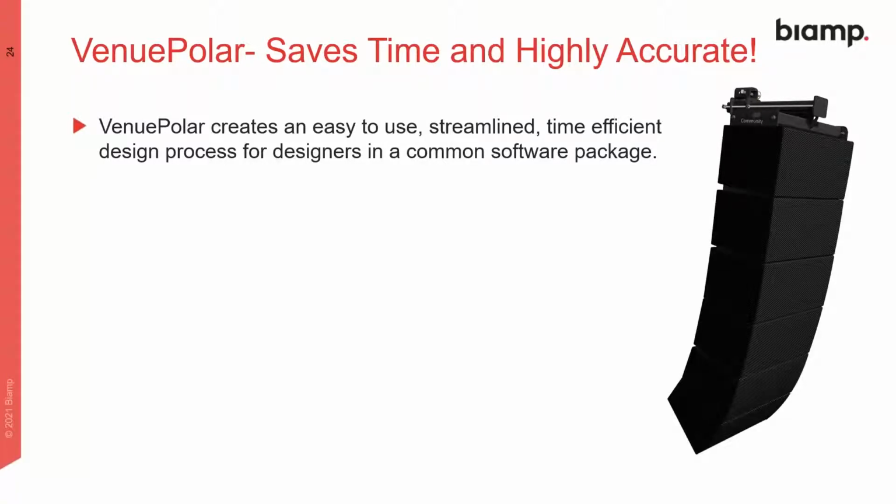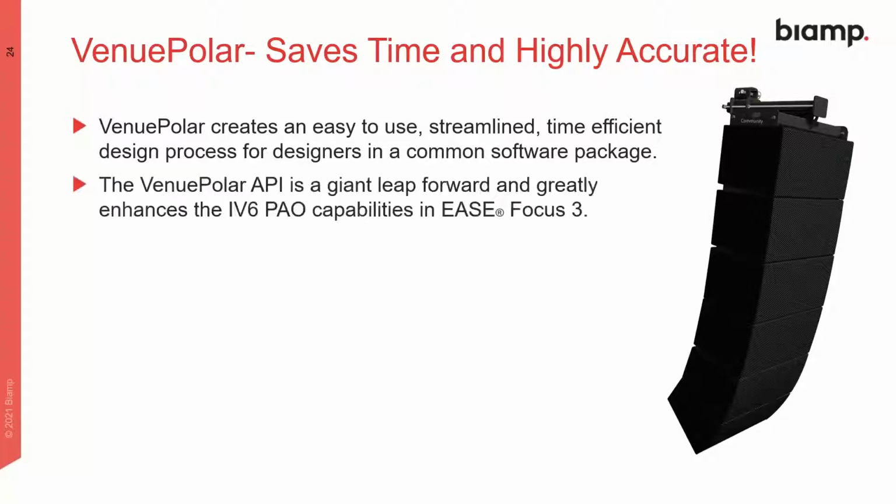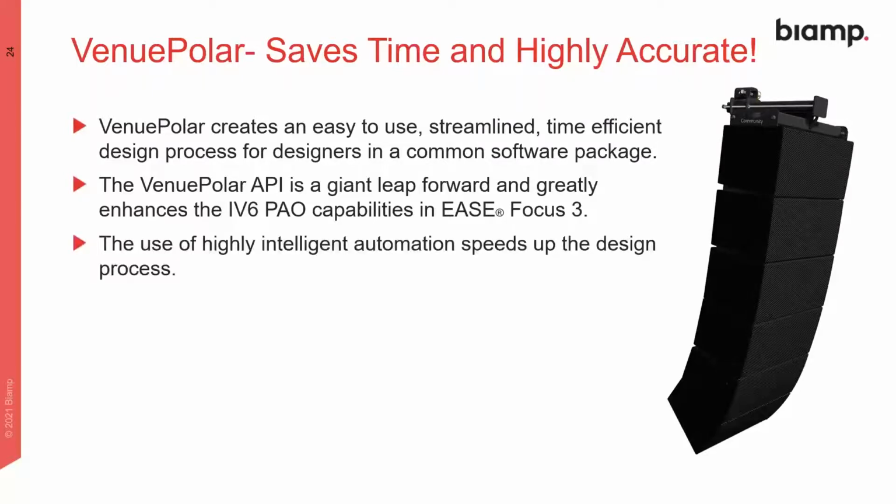VenuePolar creates an extremely easy to use, streamlined, and time-efficient design process for system designers in a common software package. The API in VenuePolar, especially with the 3.2 release, is just a giant leap forward and enhances all the capabilities within the API, leveraging the power that Ease Focus 3 already has.